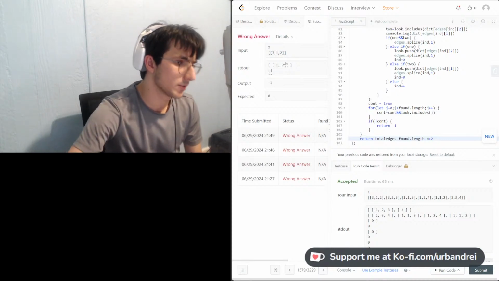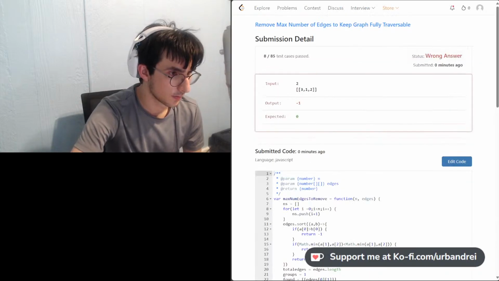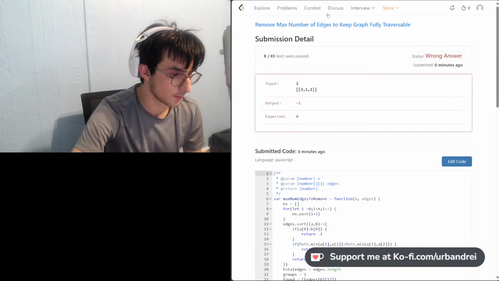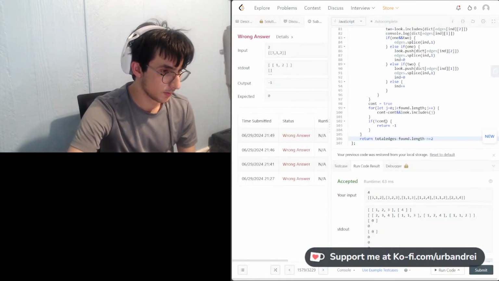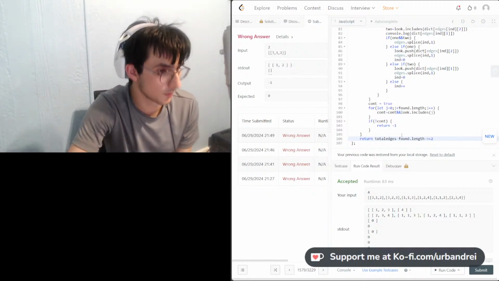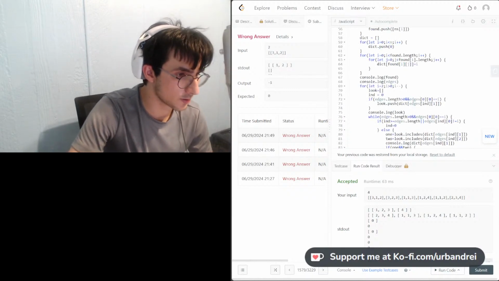So this edge, also, let's look at actually the details really fast. Not fantastic, being honest. I'm guessing what's happening here is it is trying to do this.